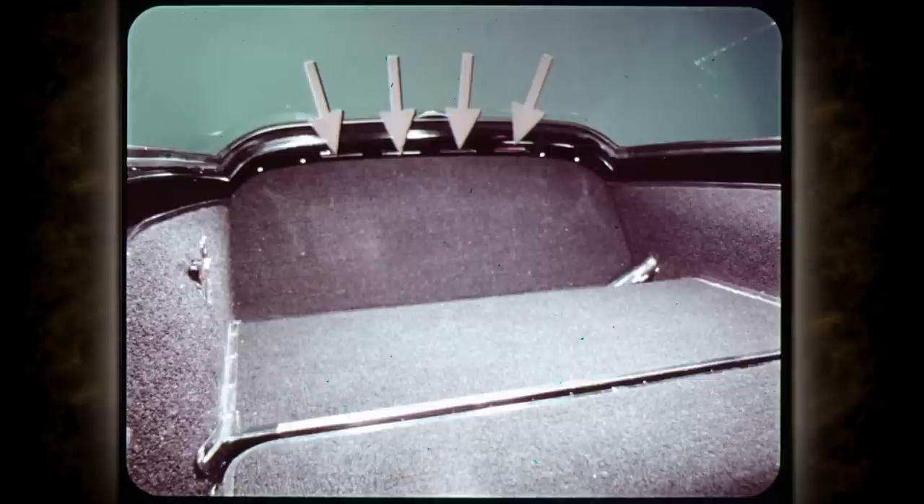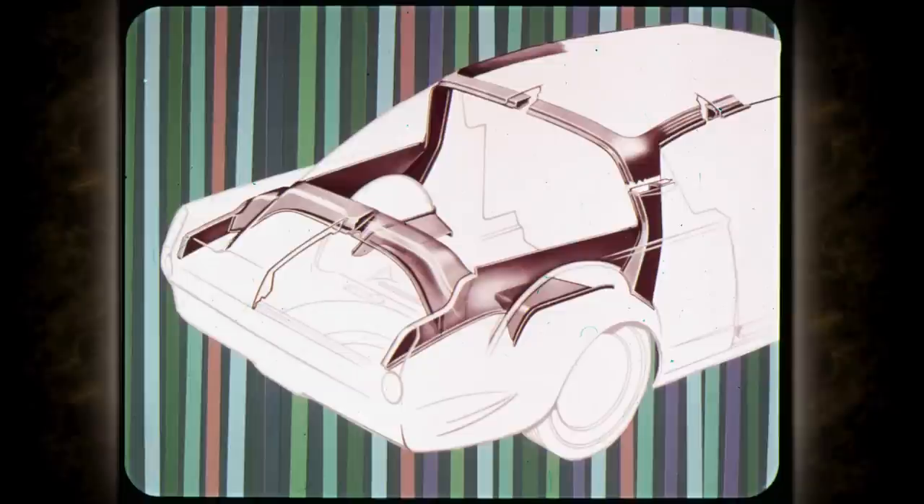Air is forced from front to rear and exhausted through four slots in a constant flow that brings fresh air or heated air to the passengers and keeps the big back window free of fog. The rear window is surrounded by a unique body structure using a network of specially designed reinforced box-section supports to make it as rigid as any conventional hardtop body.